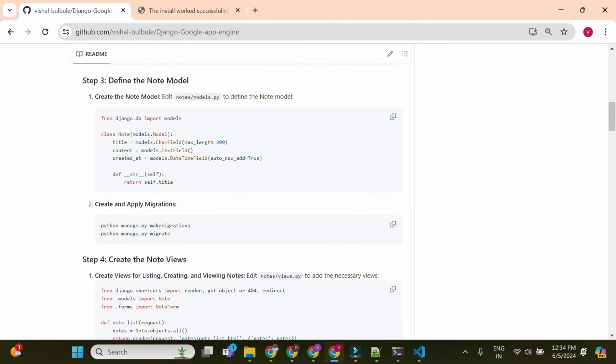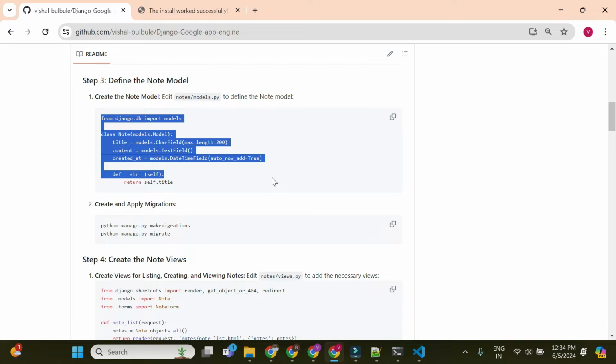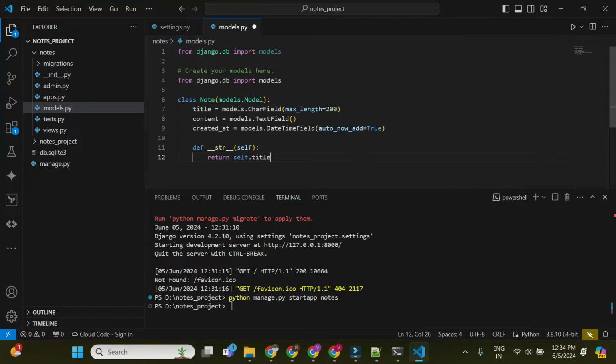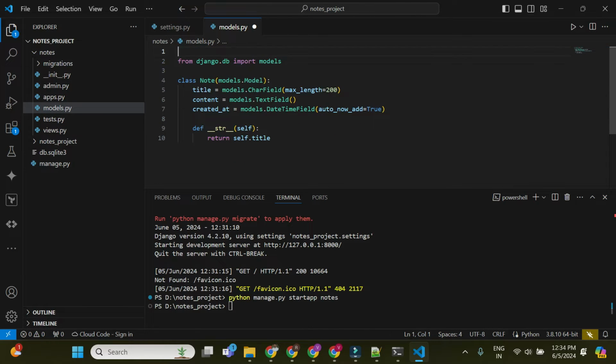So here we have the option to create models. I will just create a Note class here, that is a Django model. What it is doing is creating a new table. First is a character field, another is a text field. This is for the title, the heading of your note, and this is the content of your notes. If I am giving personal notes or official notes, first we give the title and then we give the content of our notes, and then there is a metadata field based on the datetime field, which records at what time the note was created. So this is the model table we are creating.